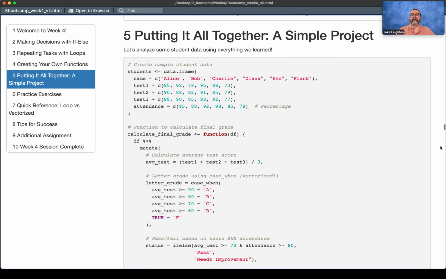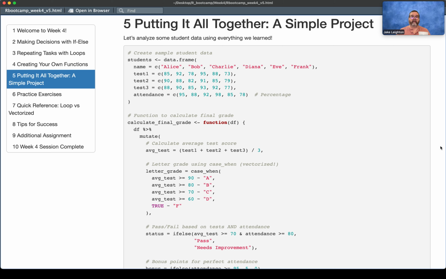Great. So now we've kind of looked through everything. Let's put it together in a little more complicated, but still simple, project, and look through a couple of practice examples here to apply the knowledge we've learned today.